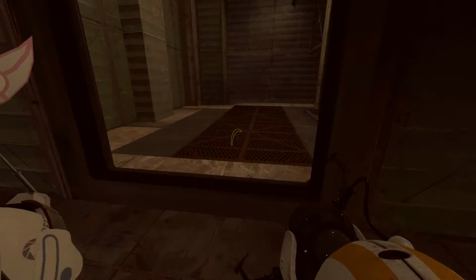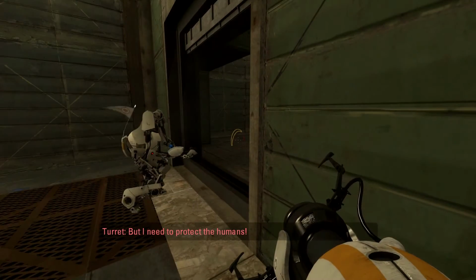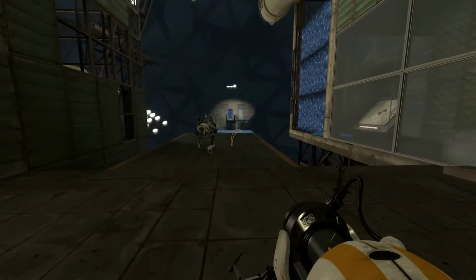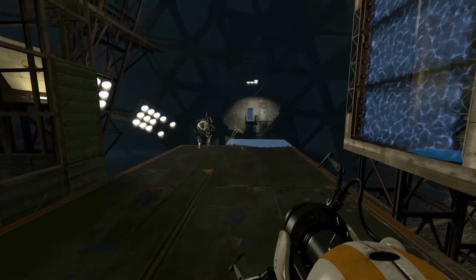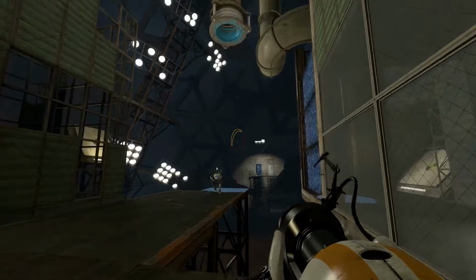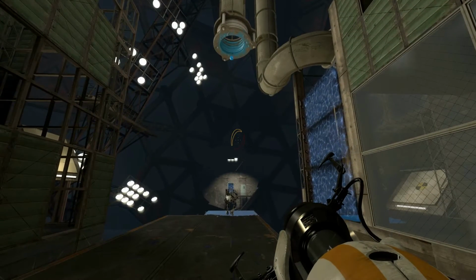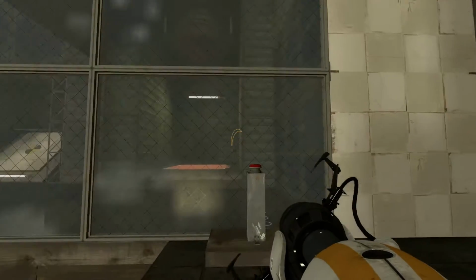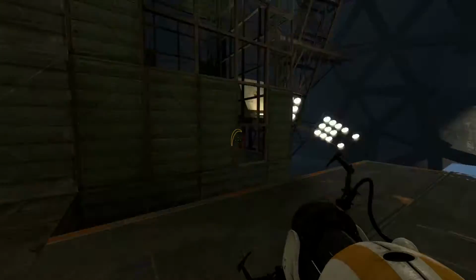Oh shit, that's a turret. Oh, I wanted to hear what it had to say. Our cube went down there too, by the way. Catch. Oh, wait, what? What the heck does this button do? Oh, that button does that. Okay.